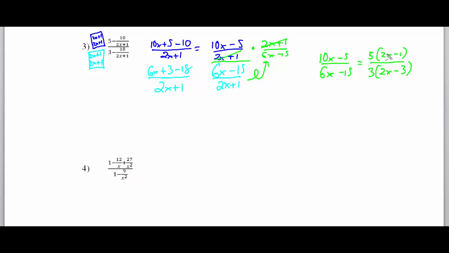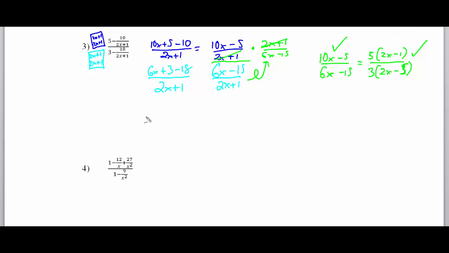And for a problem like this, you cannot do any kind of simplification because 5 does not divide by 3 evenly. And also this 2x minus 1 and 2x minus 5 are not exactly the same. So there's nothing else to do. Some people would leave this as okay, and some would say go one step further, even though it doesn't simplify an extra step. So let's now go to problem number 4 of 6.